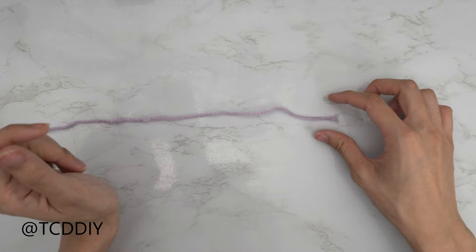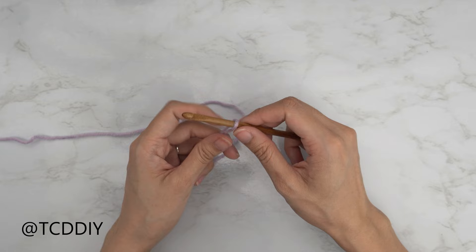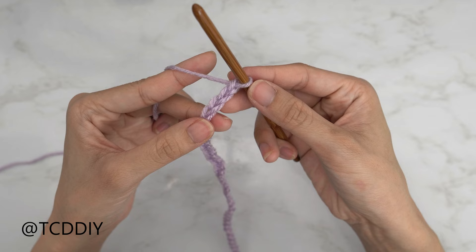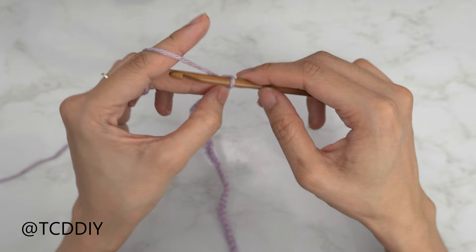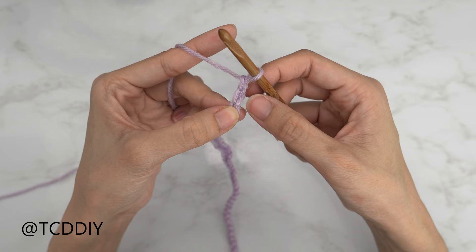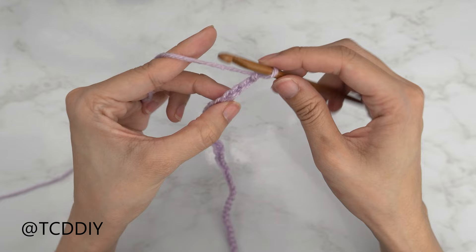Getting started on our body portion: grab the same yarn, make a slip knot, and use our 5.5mm hook. We're going to make an even-numbered chain that reaches from the top of our shoulder down to where we want the bottom of this top to be, keeping in mind we'll have a bottom band. I'm making a chain that's 12 inches or 31 centimeters — a total of 46 chains. Now block off that last chain, do a chain 1 as our turning chain, then chain 2 as our chain. Count four chains in from our hook and insert with a single crochet into that fourth chain.